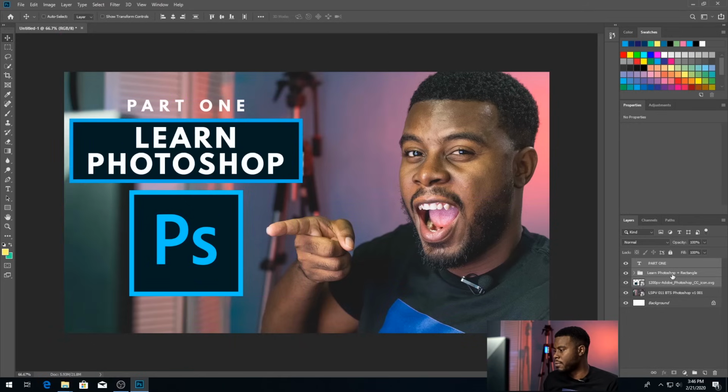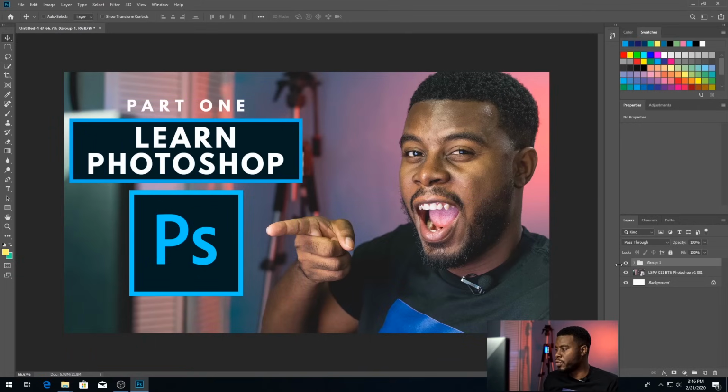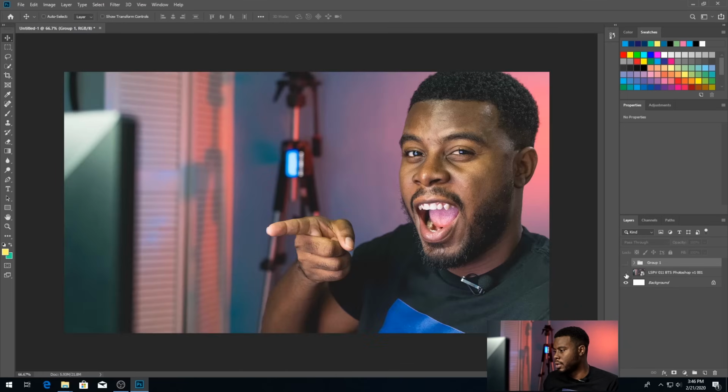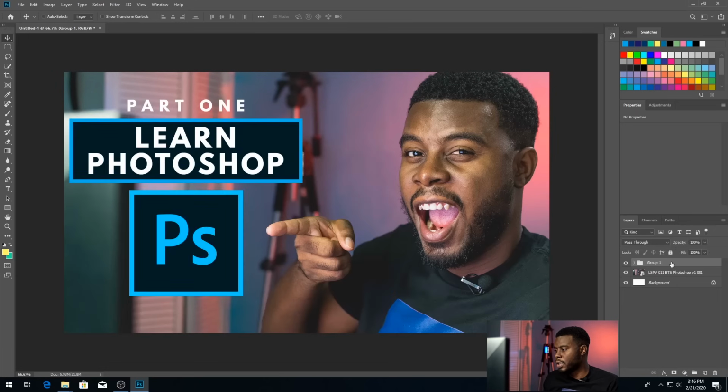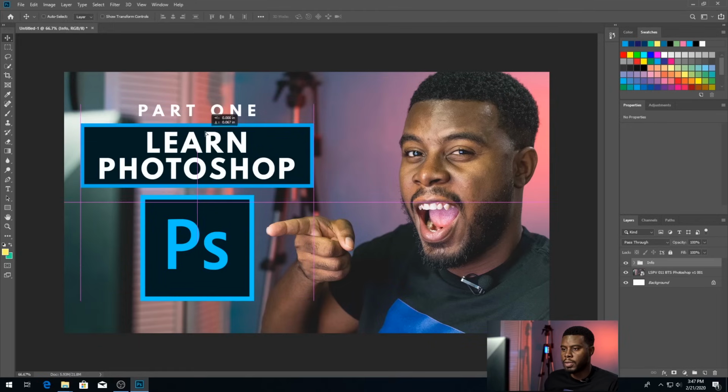And then I can group those now, so when I move one, everything moves. Remember, I already have them selected, so let's press Control on my keyboard and then the letter G while I'm holding Control, and you can see a new group that was formed. And if I turn this group off, these eyeballs right here mean that you can turn off the visibility of each layer. See? I'm going to select the group. Let's call the group Info. All right. And now we're going to move that group a little bit off the edge of the document right here. It's too close to the edge. Let's move it over some more.